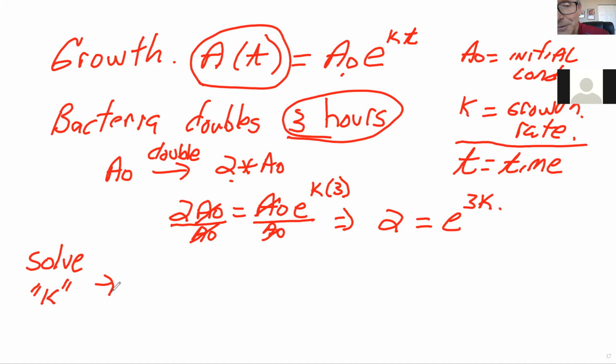Well, here's what I was kind of warning you, is this is where these exponential equations, logs become a way to solve these. How do we bring K down so we could do some algebra that we know how to do? Well, the strategy here would be, we're going to take the log of both sides of this equation. And because we're using base e, the arithmetic is easier if you use natural log. So if you take the natural log of both sides, it would look like this. Natural log of 2 equals natural log of e to the 3K.